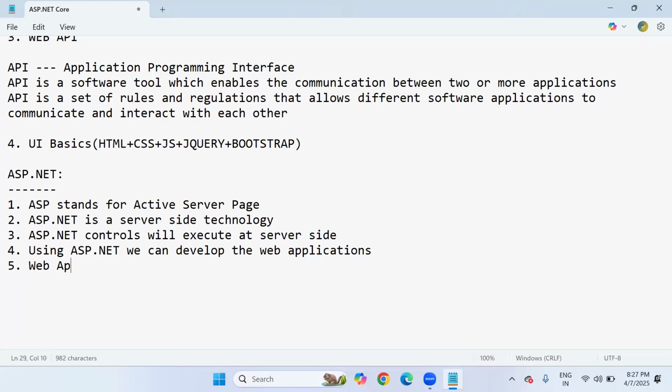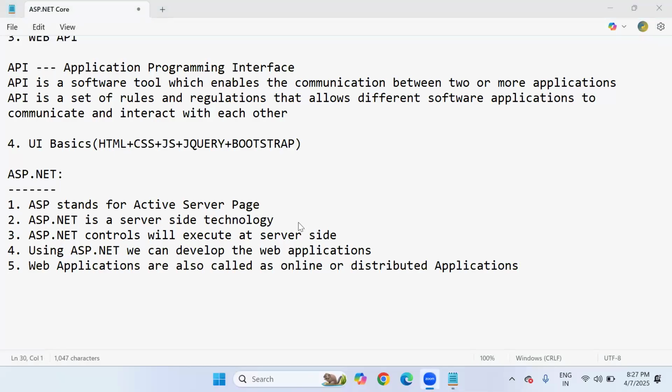Web applications are also called online or distributed applications.